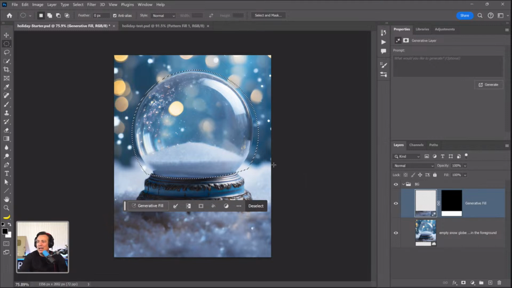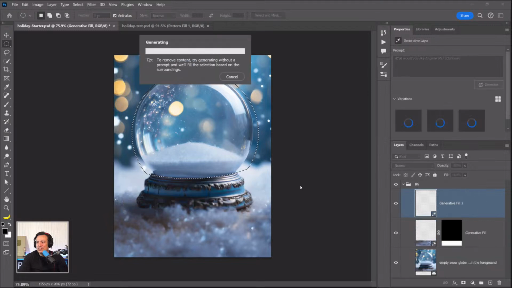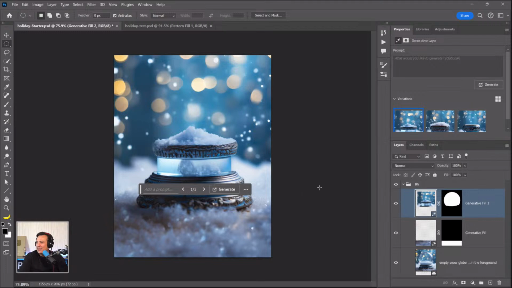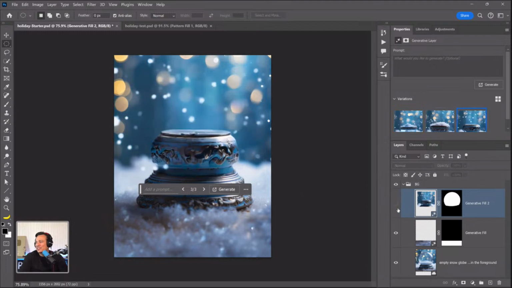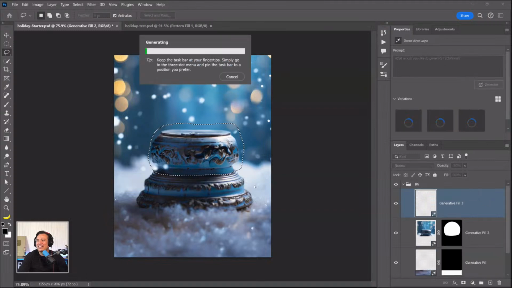So there you go. And what I'm going to do now is just go into the generative fill and generate to create an empty space. I hope. We'll see if that works. Cool. And not exactly what I had in mind, but this one works pretty okay. Still not what I wanted, but that's okay because I can now come in here and then just make a selection right about here. And hopefully that gives me what I want. We'll see. So I'll generate again.